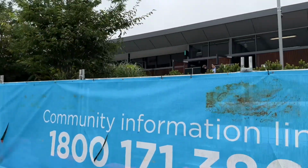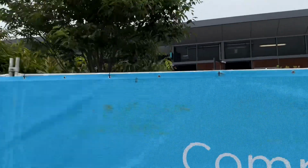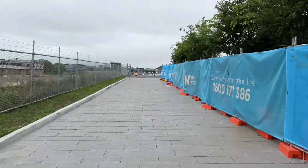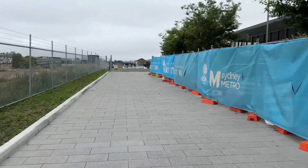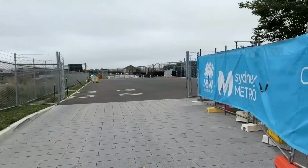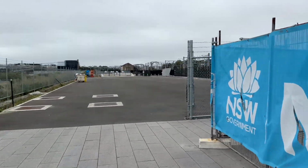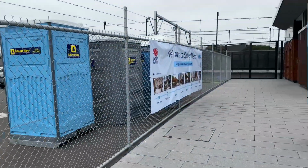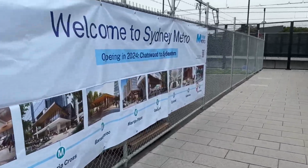On Sunday, the 10th of December 2023, Sydenham opens its doors to the public just for one day to take a look at the brand new station, and I was lucky enough to be able to attend. So walking up, firstly, you walk through this area, which will be a big pedestrian plaza area, and the fencing around here will eventually be most likely some apartments and shops. Then you walk around through and you enter through here. Then you are instructed to walk down this path just here towards the entrance into the station.